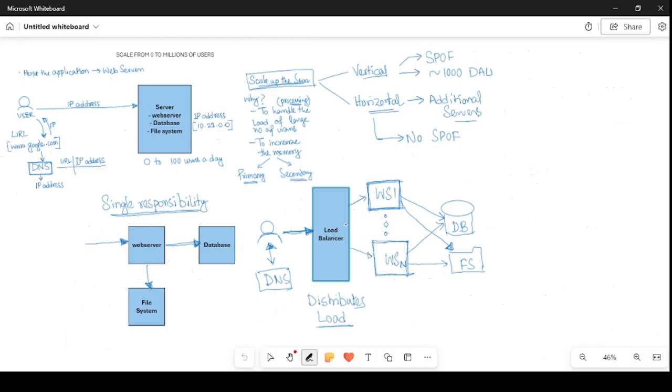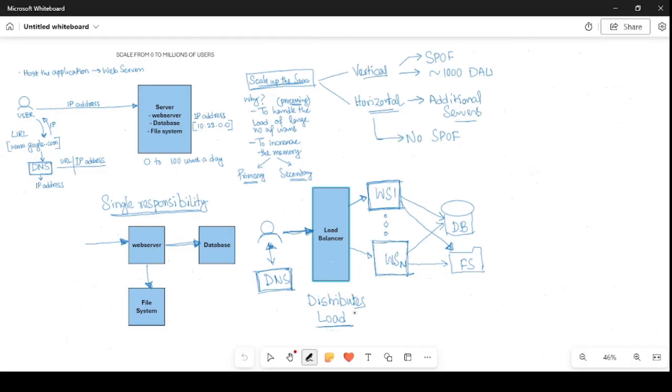So now you know the use of a load balancer. As and when you have multiple web servers, you cannot give a single web server IP address to the DNS. If we do so, then all the users will connect to the same web server and all the rest of the web servers will be unused. Hence, we introduce a load balancer. A load balancer is another machine which receives all the requests from all the users and then distributes the requests to any of the available web servers.